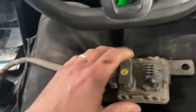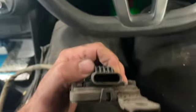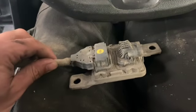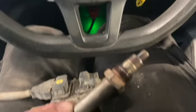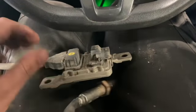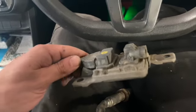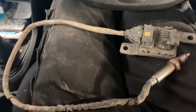We've got the old sensor here and the wiring looks okay — the connector itself doesn't look like it's had any water ingress, and the pins looked fine too. You can't really fault it to look at it — it's just a sensor that sits in the exhaust. Most of these modern ones do come with the ECU built in as well, so they're really expensive.